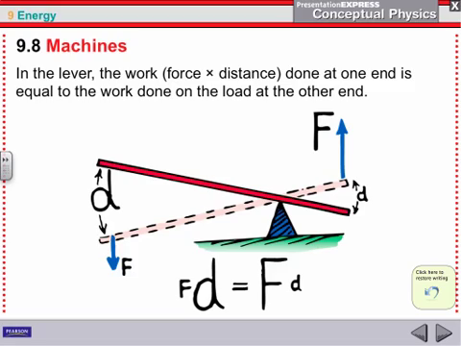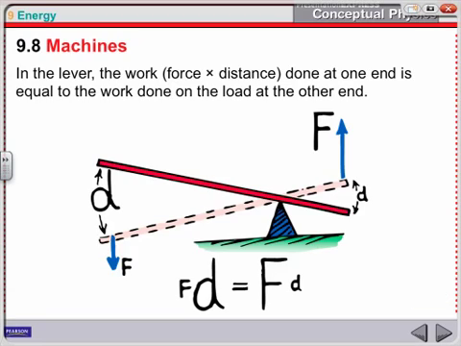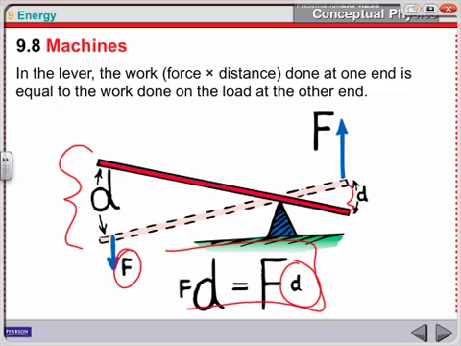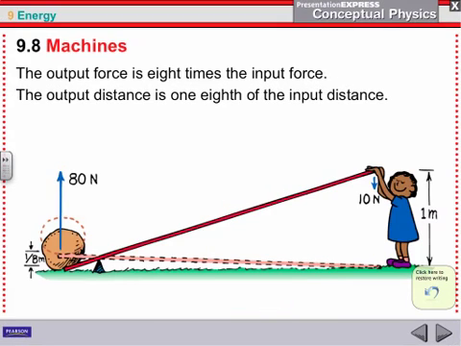So here's a better example, better drawing of mine. Notice that this distance is small over here. This distance is big. But I don't have to apply as big a force. But the two together multiply to give you the same thing. The work overall is done. But the lever allows me, I'm not strong enough to apply that force, so I'll move it over more distance. I'll move myself over more distance to move the other object a smaller distance, but I can now move that heavier thing. So here she is applying less force, just a little bit of force to do it.